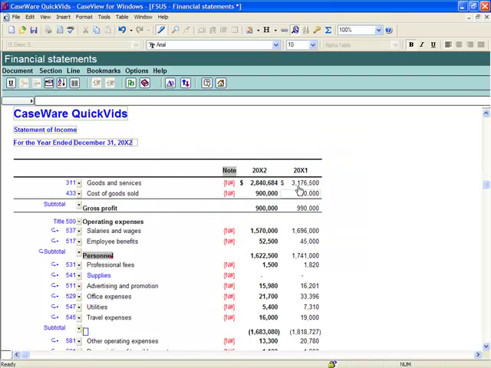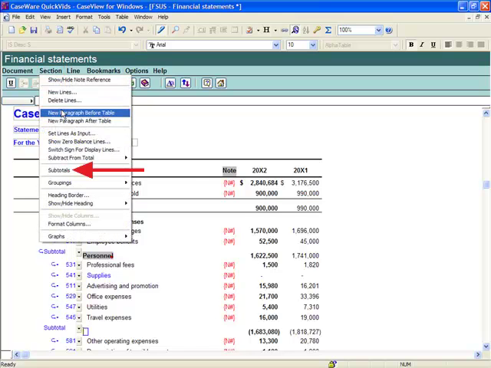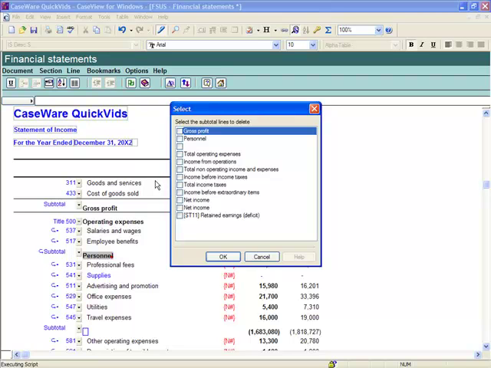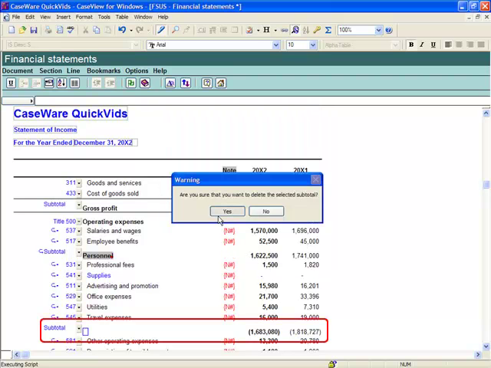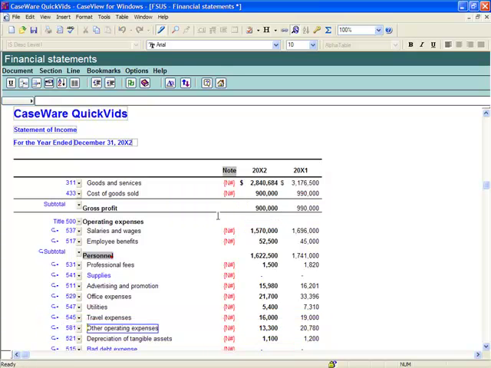Subtotals can also be deleted. From the template menu, select Section, Subtotals, Delete Subtotals. This dialog will display the subtotals created in the selected section of the financial statements. Select the subtotal to be deleted and select OK. The subtotal is removed from the statements. Please note, some formats may contain permanent subtotals which cannot be deleted. You are, however, able to hide and skip print these line items.